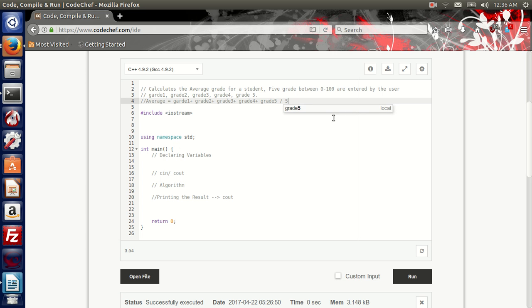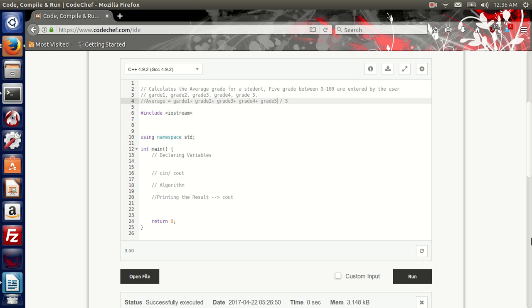If we did it this way in C++, it's gonna take grade 5, divide it by 5, and then add all this to it. So it's gonna give us a wrong result. Why is that? The division has a higher priority or higher precedence, so this will be the first arithmetic operation. It's gonna take grade 5 divided by 5, and we don't want to do that.